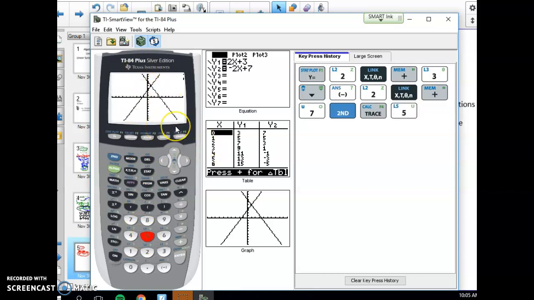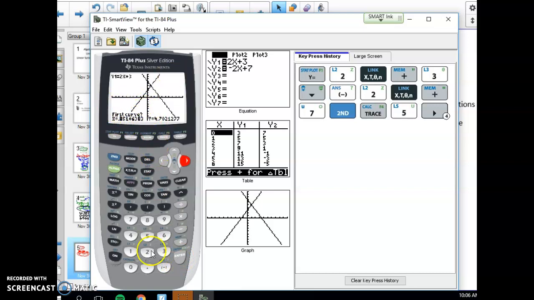It will graph both lines for you. Now, if you're using Desmos right now, you're going to try to find where they meet. And you can just take your mouse and move it to see where they meet. Now, I have a little flashing spider here. Okay, so Spider-Man, we need to move to where they meet. So we can move it left or right. In this case, moving it to the right slides it up, and it basically puts it right where they meet. And that's when you want to press enter 3 times, because it's going to guess.